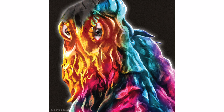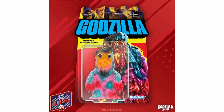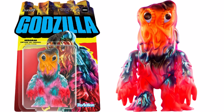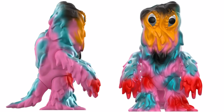We have our 2024 SDCC Vintage Toy Hawaii Hedorah. See them packaged there. Nice bright colors. Loose. Different color version of it here.